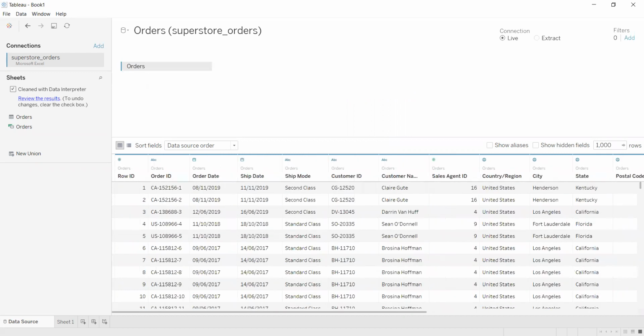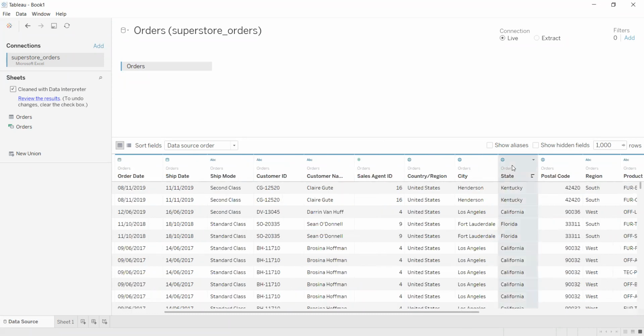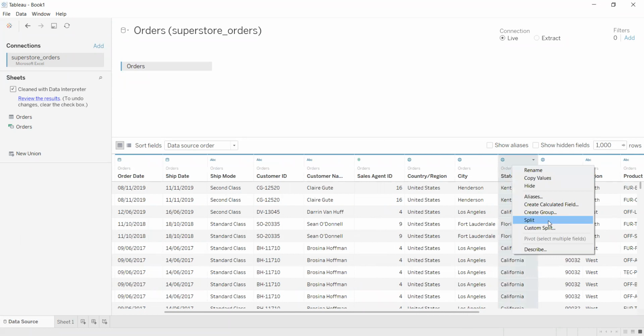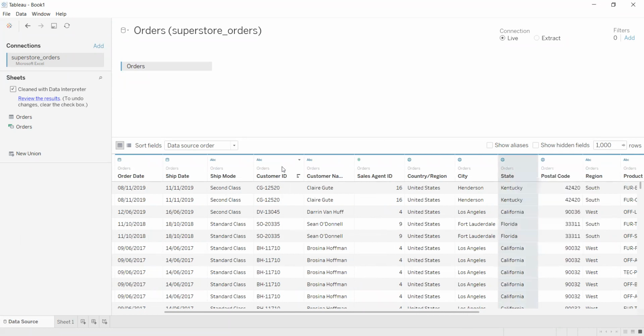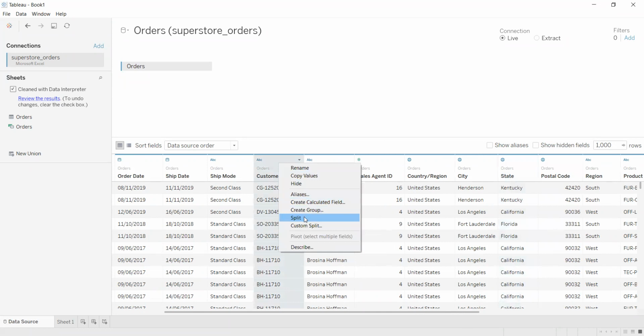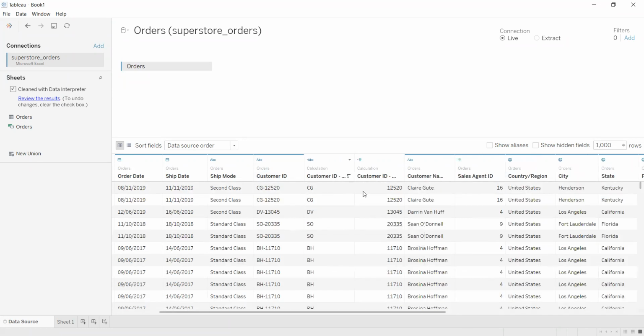So sometimes it cleans the way it thinks is necessary for you, but if you check and that doesn't make sense, then you tell it, don't worry, please just leave it alone. Okay, so that's for that. Because sometimes, not everything you can clean, right? So for example, you can split. Can you see splits? For example, I can right click this and say split. Can you see that it split it? So these are some few cleaning tasks you can do here, but not so much.